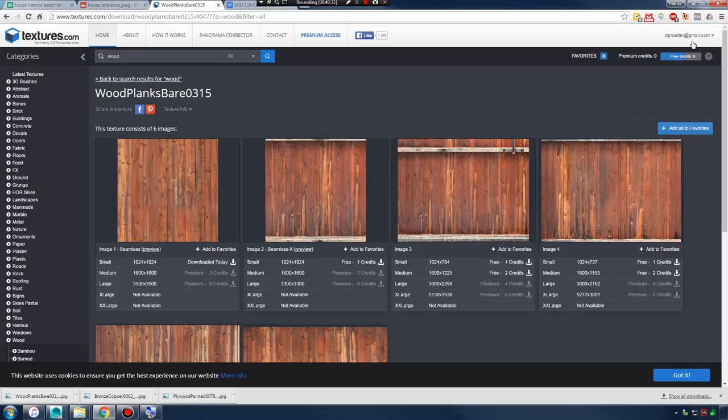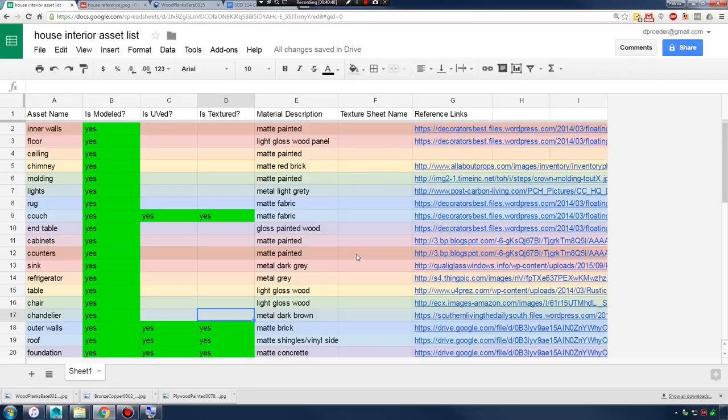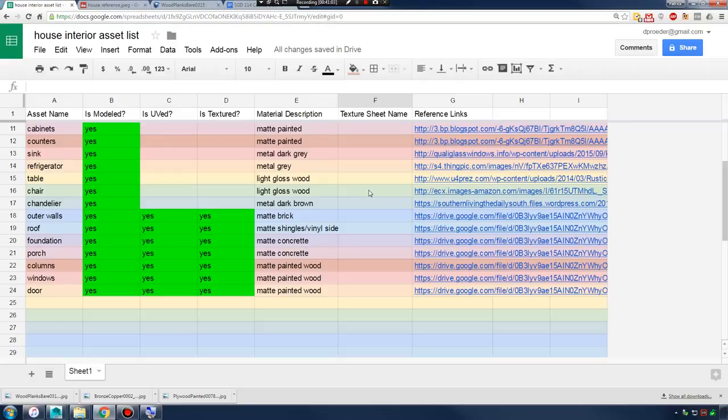Excuse me. So this brings up an interesting conundrum. I got to be really good with how many textures I can use because I'm running out here. So that's kind of something you could avoid in the future, definitely, with direct control of your textures. But it's going to make me kind of think about what kind of textures I want to download here. So I'm going to go back to my sheet here, and you know what? For the texture sheet name, I can actually start putting the names of the materials on everything so I can know what I'm going to be able to reuse in the future.